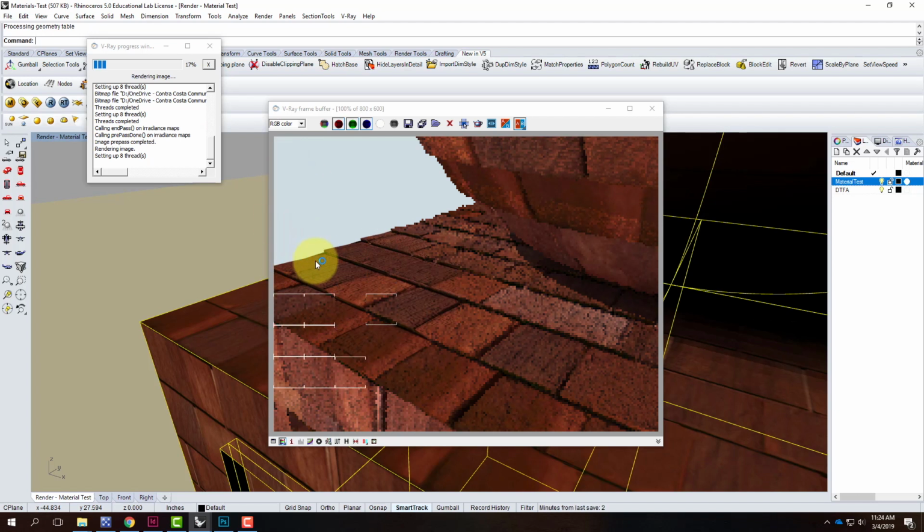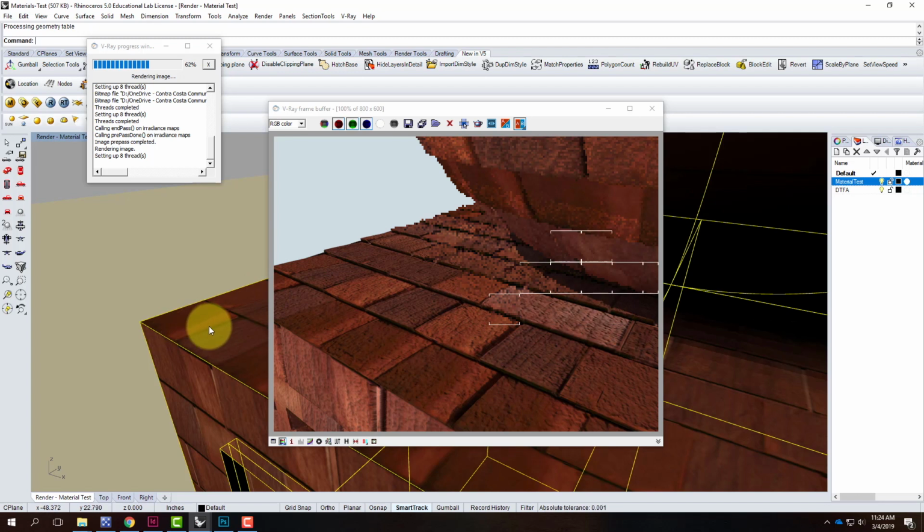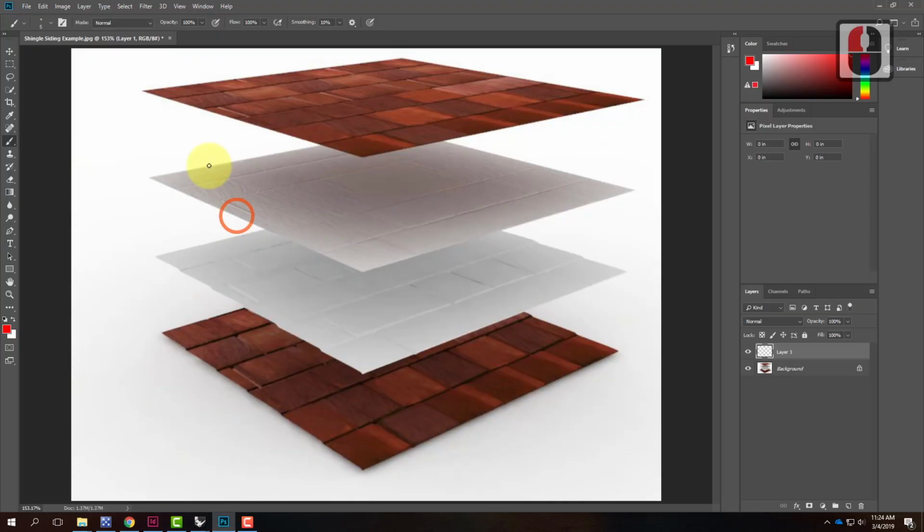So if we look along this edge, you can see that the shingles actually have a little slope and a little jump to them, like a real shingle would have. The preview version doesn't show me that at all. So essentially what the preview version is showing me is just the flat image. So VRay materials are more sophisticated than just that flat image. So I start with the flat image. That's one right there. That's the flat image.